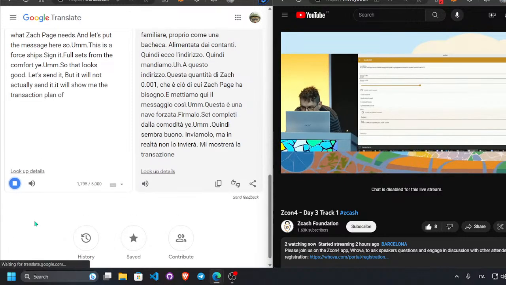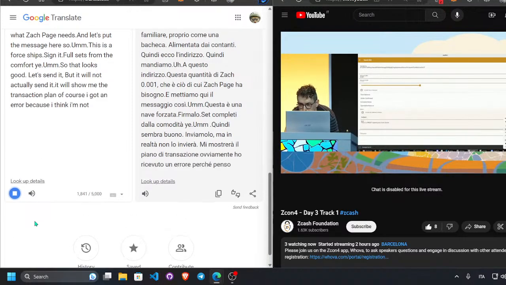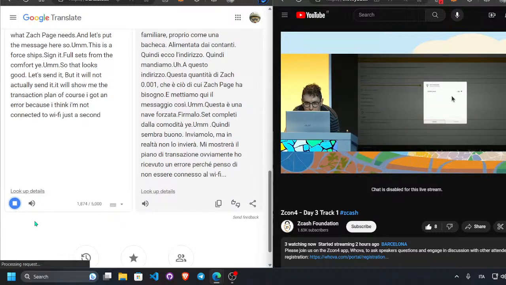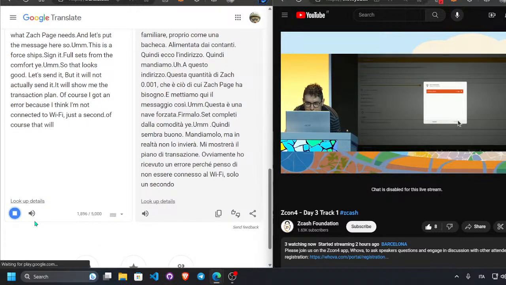Of course, I got an error because I think I'm not connected to Wi-Fi. Just a second. Of course, that will happen. Why is it not working?